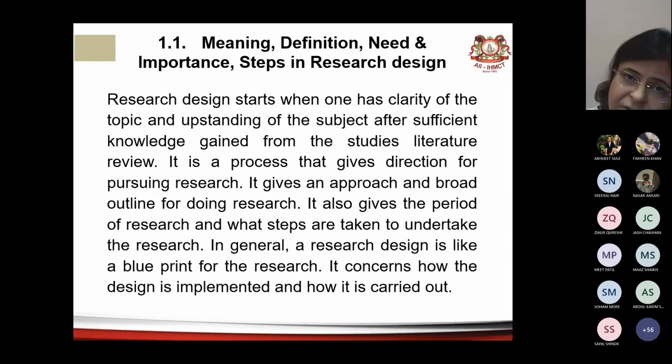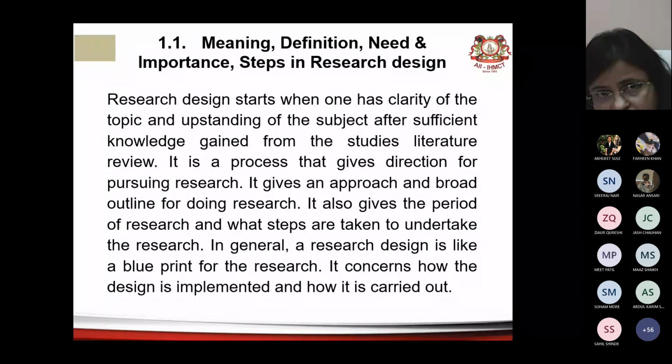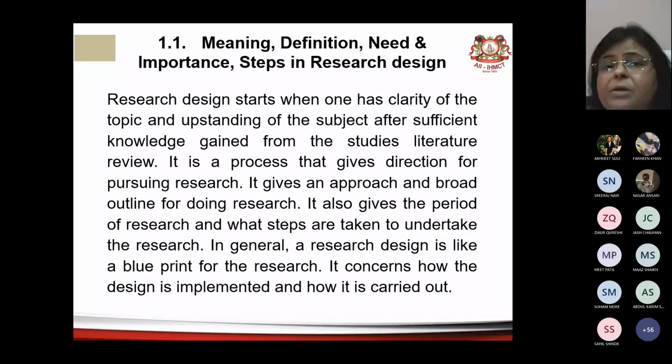Okay. It also gives the period of research and what steps are taken to undertake the research. In general, a research design is like a blueprint for the research. It concerns how the design is implemented and how it is carried out. So many times your entire work will go down the drain if you have not selected the correct research design. Correct research design means everything. It means the kind of research, what you are calling it. You cannot have quantitative data in your questionnaire and call it an exploratory qualitative research. Not possible. Then it's wrong.